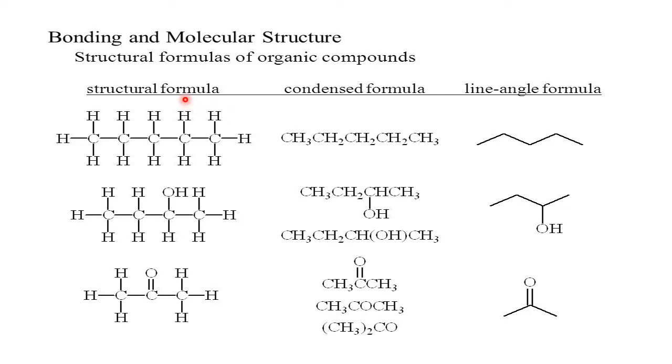But one more way is there, one more way of drawing the structural formula for pentane. See here. This is called line angle formula. Using lines, some angle is made here. We don't mention any angle in terms of degrees, just an angle is made. That is called line angle formula or bond line formula. The bond is shown as a line, so it is called a bond line formula.